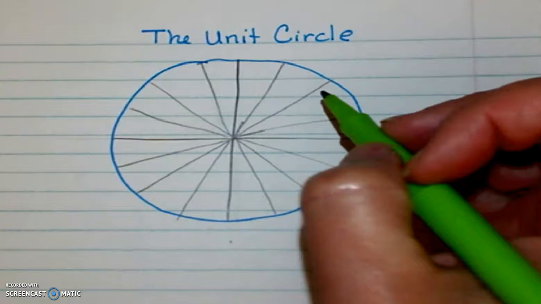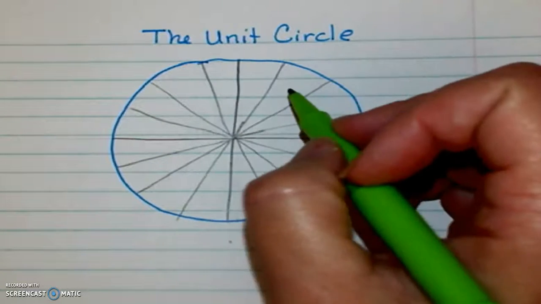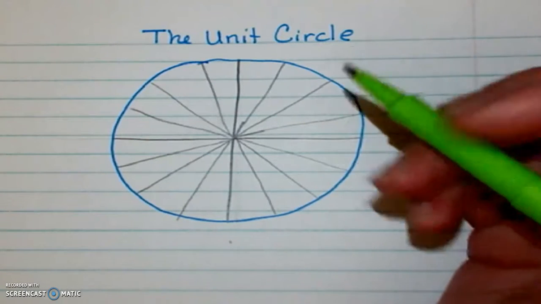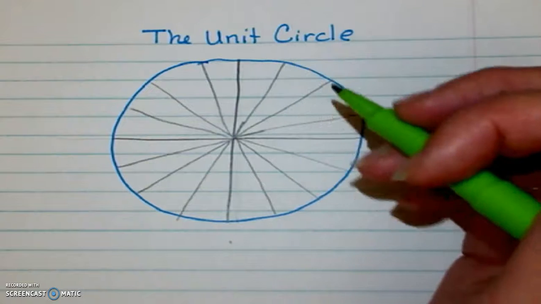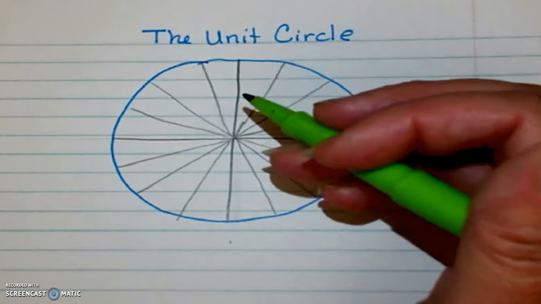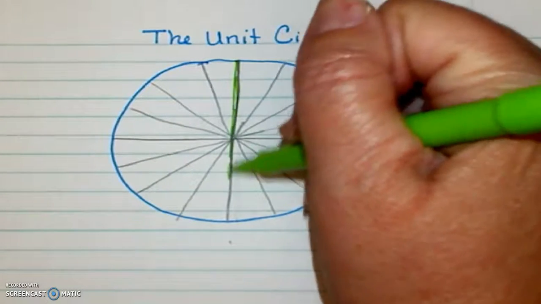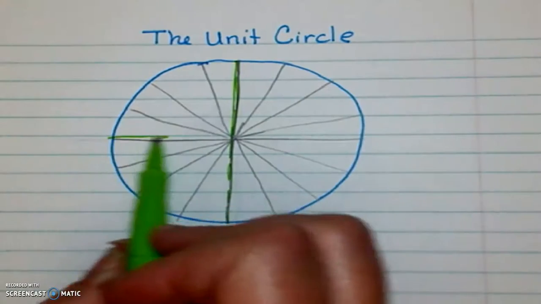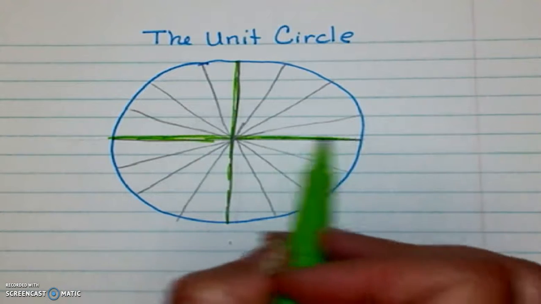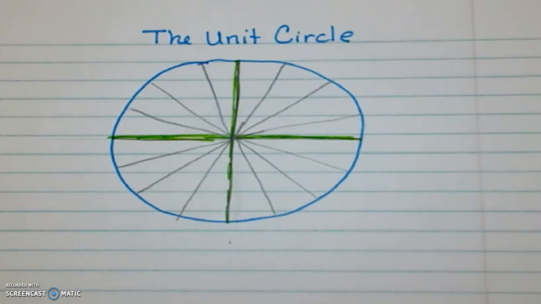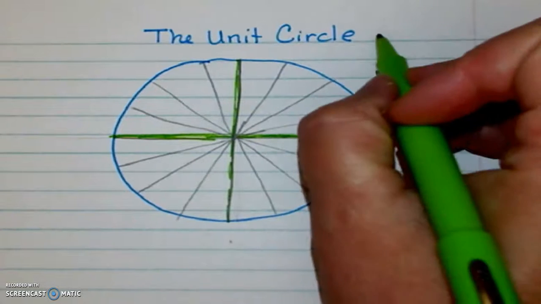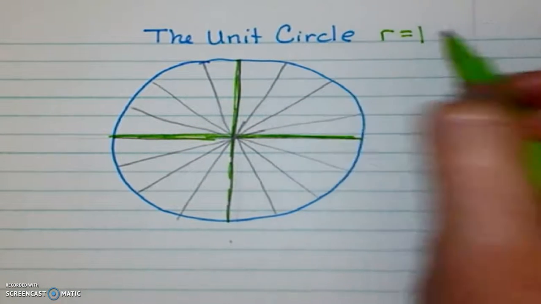What the unit circle says is that you're going to draw a circle, and I apologize, these are not drawn very well. 30 and 60 are not splitting the quadrant in thirds, but I think you're going to at least get the idea of what we are working with. If we were at school currently, I would have a nice handout for you and we would be filling this in together. But okay, so if you were to take a unit circle, what it says is you have a circle with the radius equal to 1 unit.